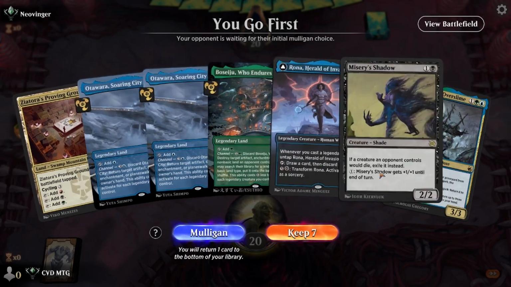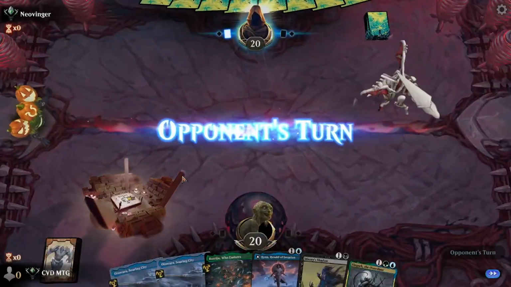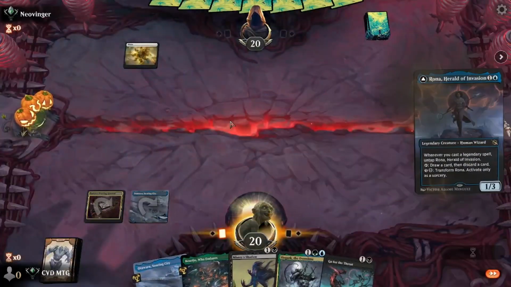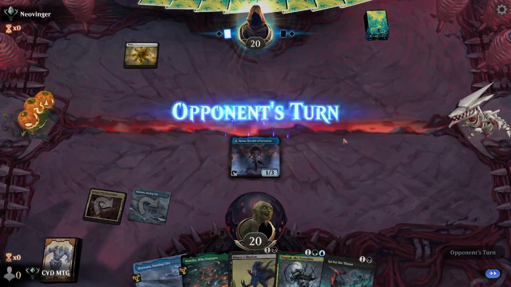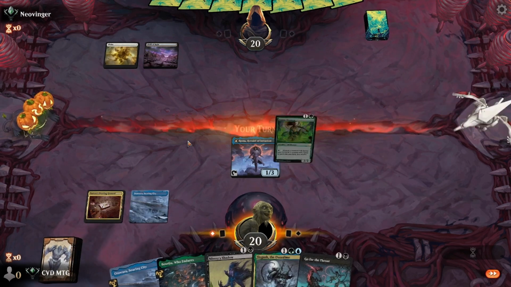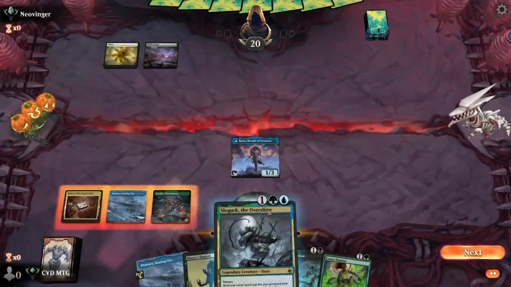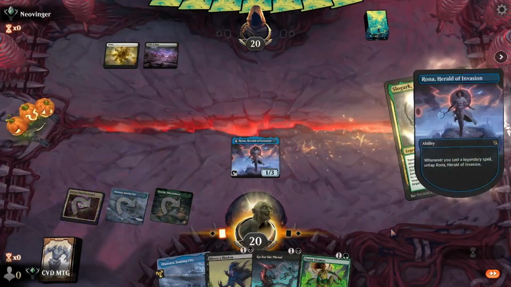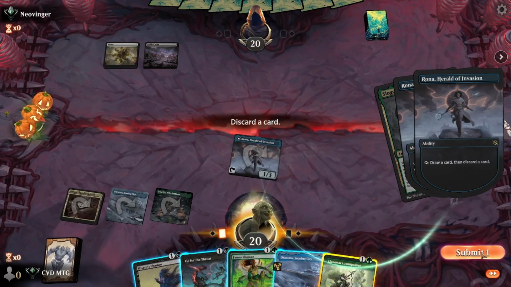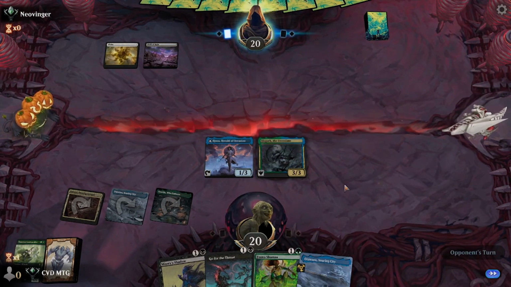Alrighty, next game. Hand is decent, we'll keep it. We'll lead with Rona, and we will pass. And opponent's leading out with Field of Ruin. So most likely mono white, but definitely not what we want to see. I think we drop the Lone Speaker. And we will pass.